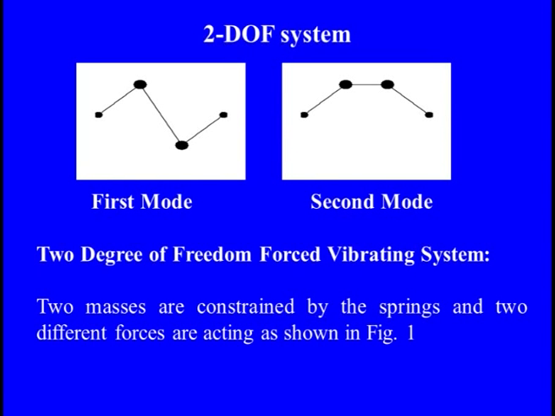So accordingly we can say that x2 by x1 is 1 or minus 1 according to their relative motion. So a 2 degrees of freedom system shows 2 natural frequencies and 2 mode shapes, and both mode shapes are simply the relative displacement of their masses. And the 2 masses being constrained by the springs certainly have 2 different restoring forces, and we can show how the masses are encountered. So please remember that whenever we discuss mode shapes and degrees of freedom, they simply reflect that the masses connected by these springs or any constraint have relative displacement.